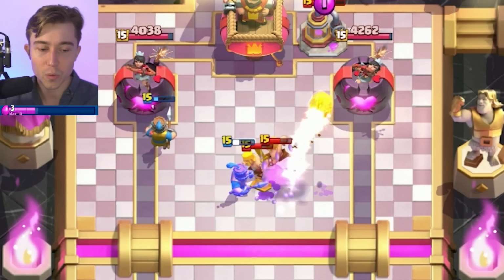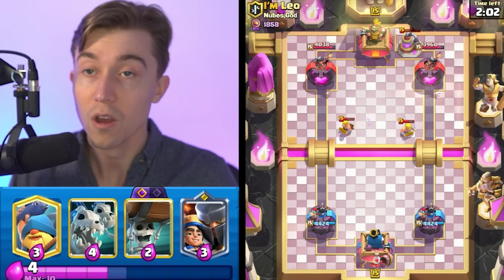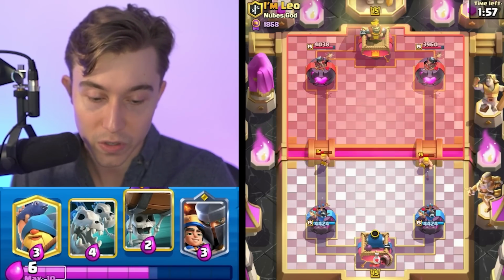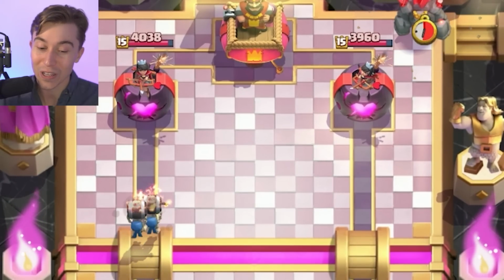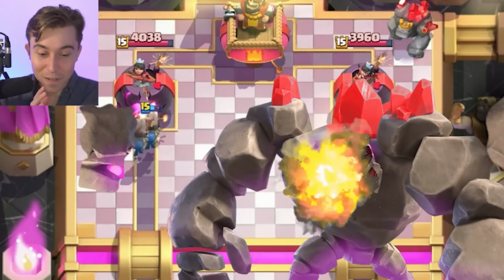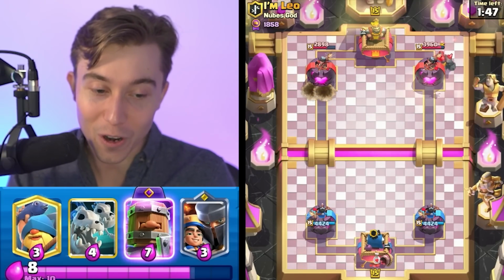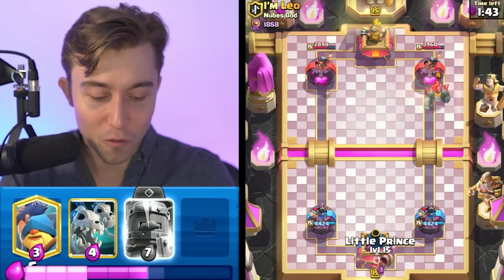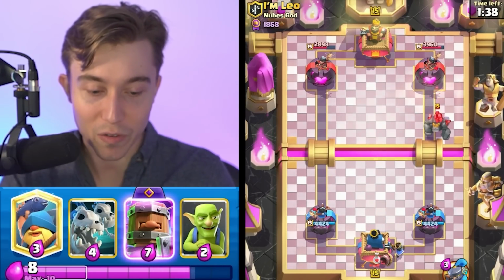This is one of those situations where we know the opponent is probably going to go for another Elixir Collector or a Golem in the back, depending on what he's feeling. We want to isolate the Battle Healer away from the Golem so he can't build up big, scary pushes. So our strategy right now is to go for wall breakers, try to force out something, but he's going to go balls to the walls with Golem. The difficulty now is Fireball plus Arrows does kill an Electro Dragon. However, he's going to have a Battle Healer, so I don't think I'm going to be able to get the trade that I want. I'm still going to go for my Little Prince last possible second, and I think I am going to be able to go for the Fireball plus Arrows if I hit it correctly.